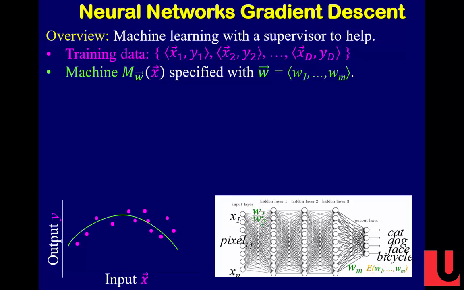All right, then we have a machine. And at this point, we're not worrying too much about the nuances of the machine. What we care about is that it's software. What it does depends on these weights. We have lots of weights, thousands and thousands of weights, right? And if you set the weights somehow, then it's a machine. What a machine does is you give it an input, which is an image, and hopefully what it returns is its best approximation, its best guess as to what the supervisor would give as an answer. So in this case, its output should tell you whether it's a cat or a dog or a fish, right? Everybody good?